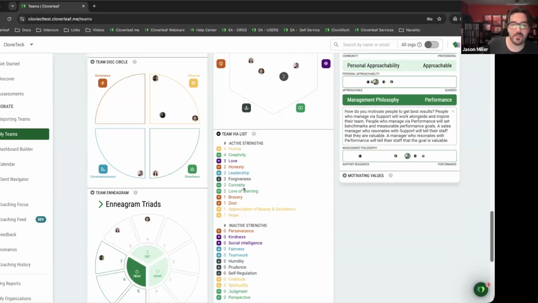The other way that I like to use this or talk about this is a use case example. So if Avery is working on a new product that he wants to share out with customers, he's creating a class, or kind of like a quick, self-guided class that folks can sign up for to learn more about this feature. I've got it almost ready to share, but I want to find some folks to test it out and give me some feedback. So what I'm going to do is look for my folks that have love of learning in their top five, and Emery and Tariq here. I'm going to share this class with them, ask them to take it, and get some feedback from them.